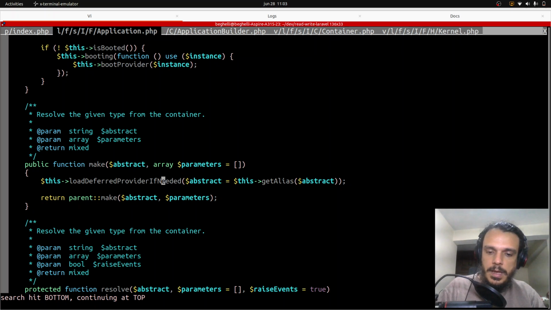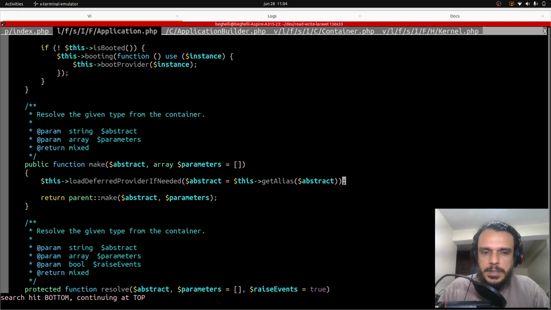So Laravel doesn't want to load all the providers right away. That's why you have that in your provider. You can tell which services, meaning classes, you are providing to the application, because then Laravel can defer the provider load, and only load it whenever the client code is trying to make the class that your provider provides, right? So that's another functionality. We won't cover it, otherwise it will be too much content, but it's here, and that's why the application is extending the make method, right?